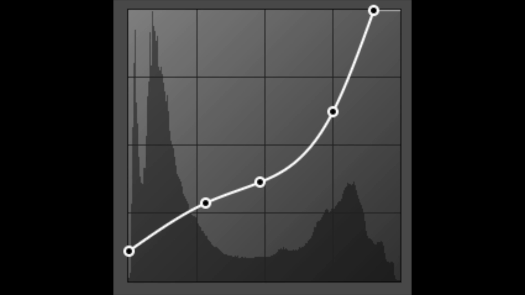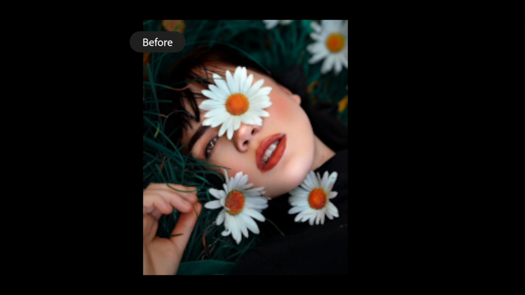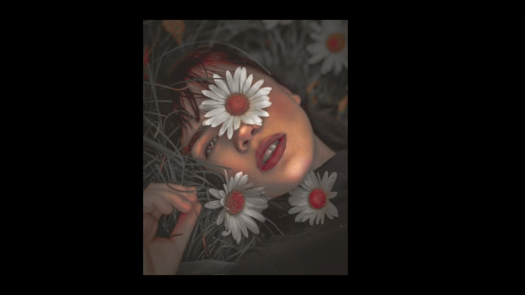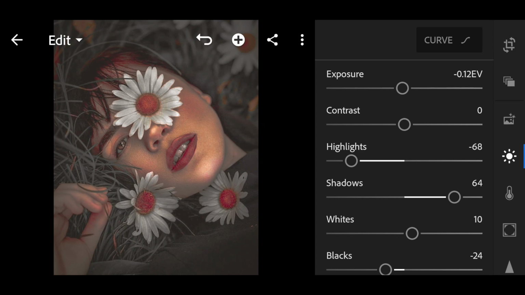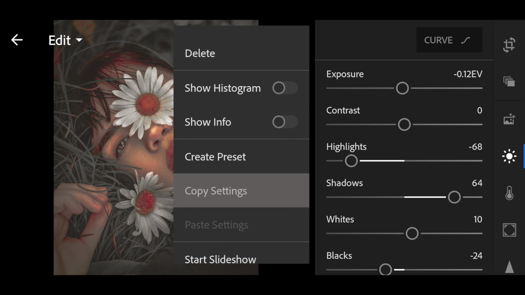Look at this, you'll have a better idea. Now copy the settings and paste them to other photos.